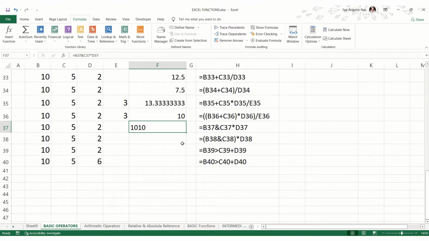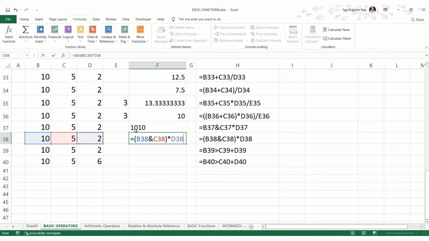So let's try to do it in the following example. So here we place the concatenate operator inside a parenthesis. So meaning concatenate will come first because it is within parenthesis, and then we'll multiply to the value in D38. So what will be the result? So enter equal sign and then open parenthesis B38 and then ampersand C38 and then close parenthesis, asterisk and then select D38.